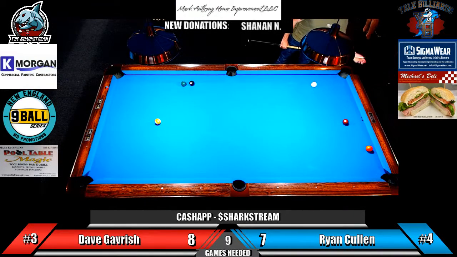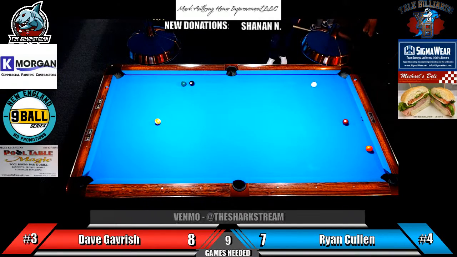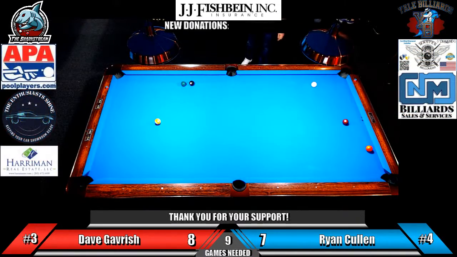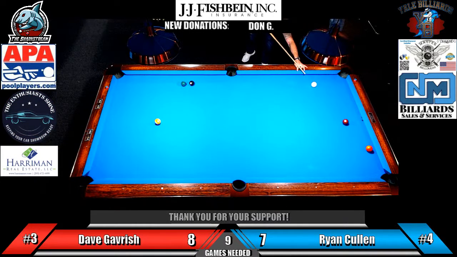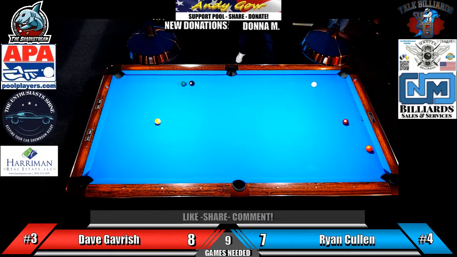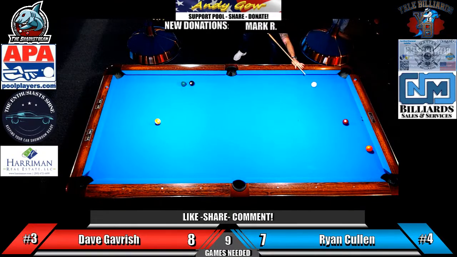I wouldn't sweat it too much, because that 6 is in a bad spot. You're going to have to come up with something for that. He'll probably just kick this or try to masse around it, but what's the reward? Yeah, there is no reward. Looks like he's going to try to make it off the rail, spin it.